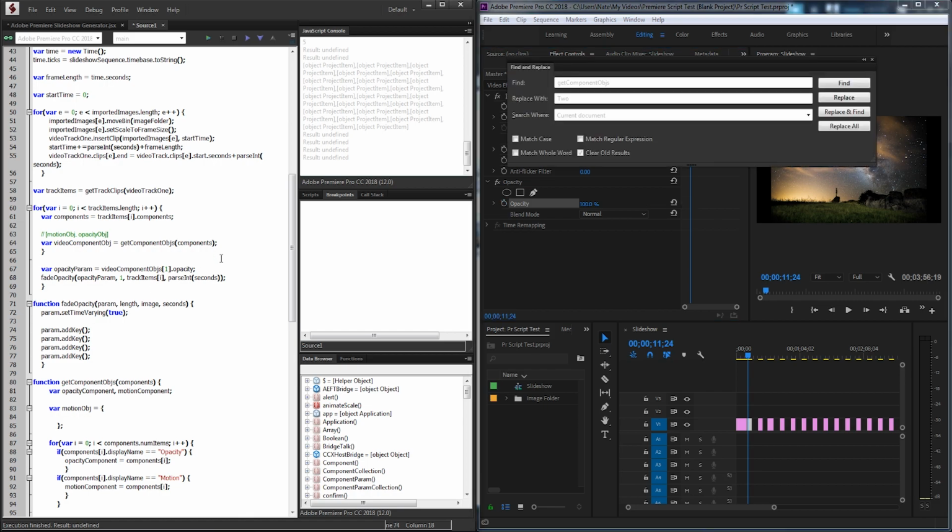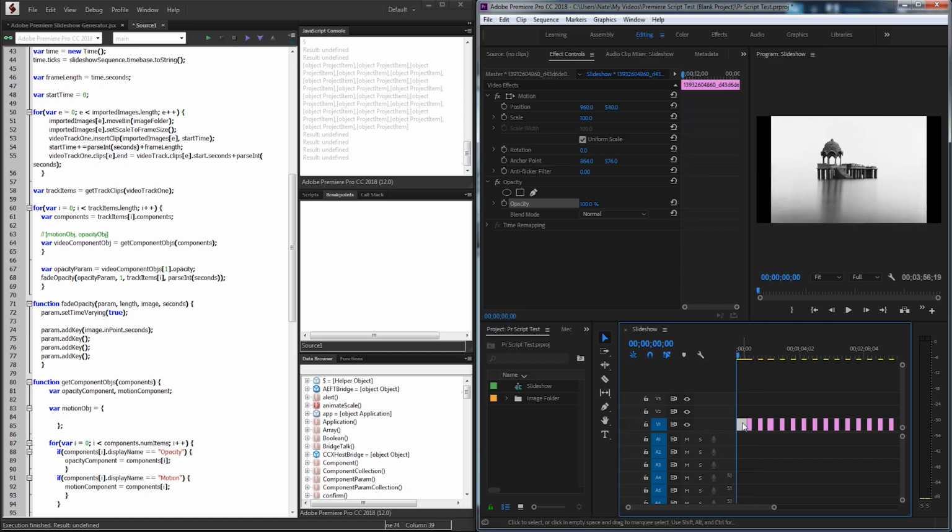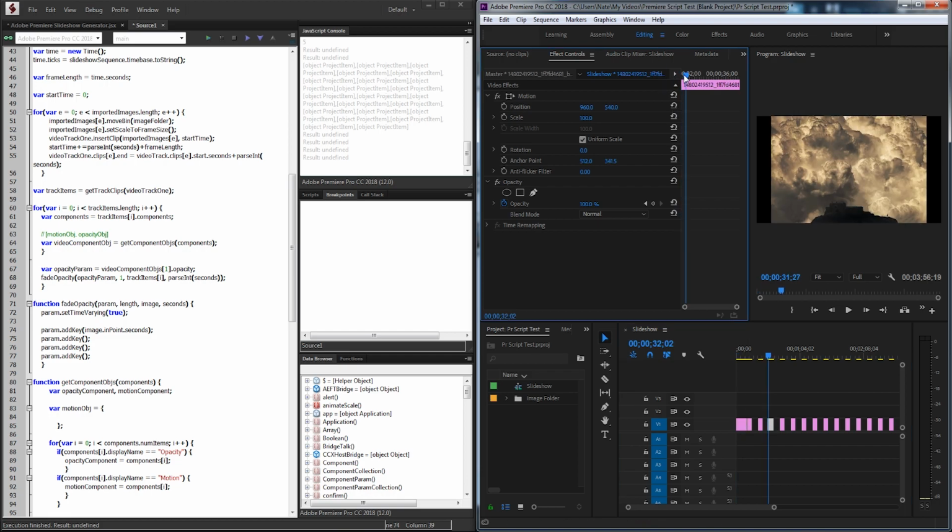So the first keyframe we're going to add is at the very first time. So we're going to take our image and grab its endpoint in seconds. This is going to be a surefire way, no matter what, to make sure that the endpoint doesn't go any further left than this. There's going to be a keyframe right there.